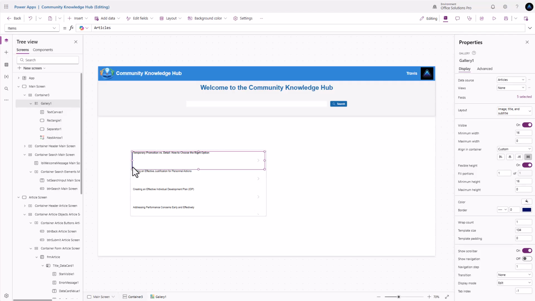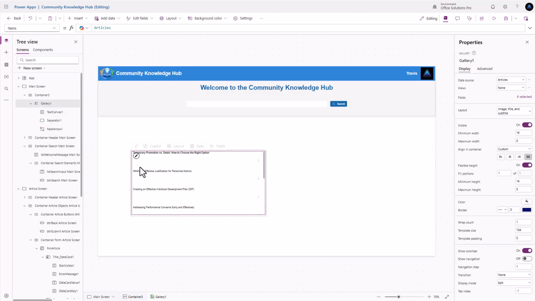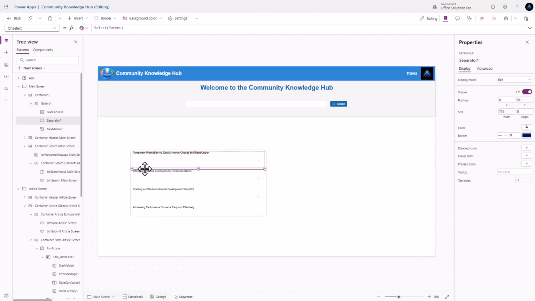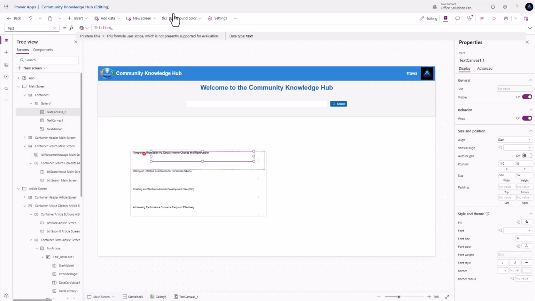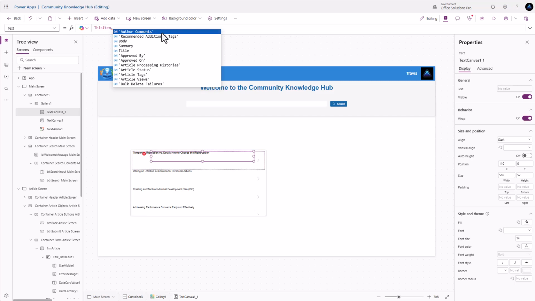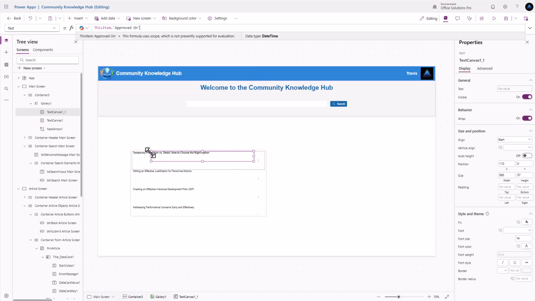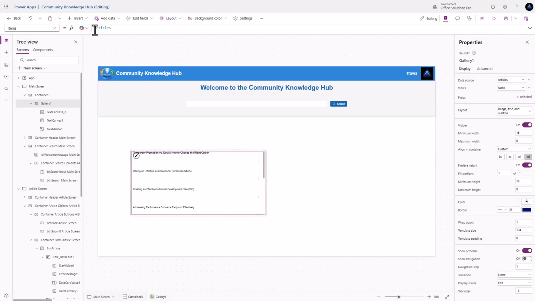And we don't necessarily need this line here or the one on the bottom. Let's go ahead and copy this and we'll paste it back in here. And for right now, let's just make this, we'll do approved on, which is blank. This is going to be our number of views. But first we have to create our logic to show this. So let's go ahead and take a look at articles here.